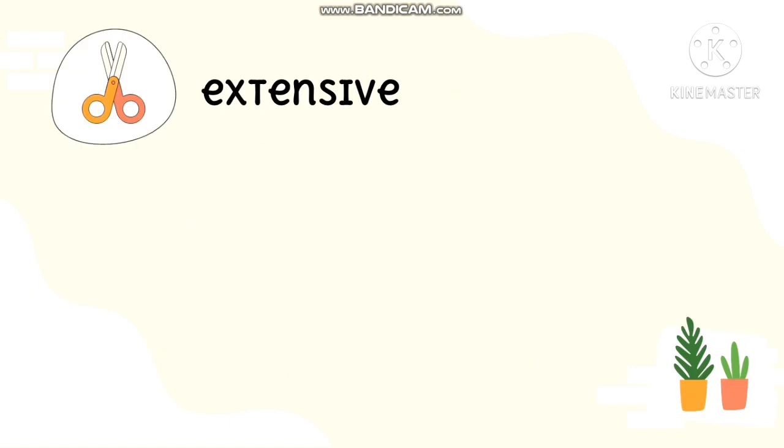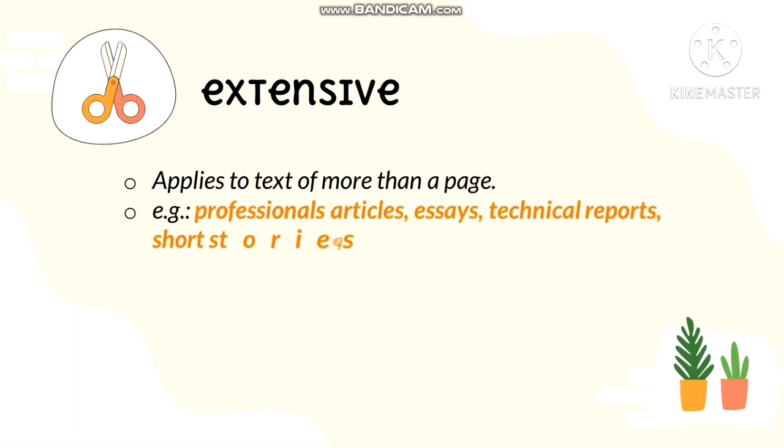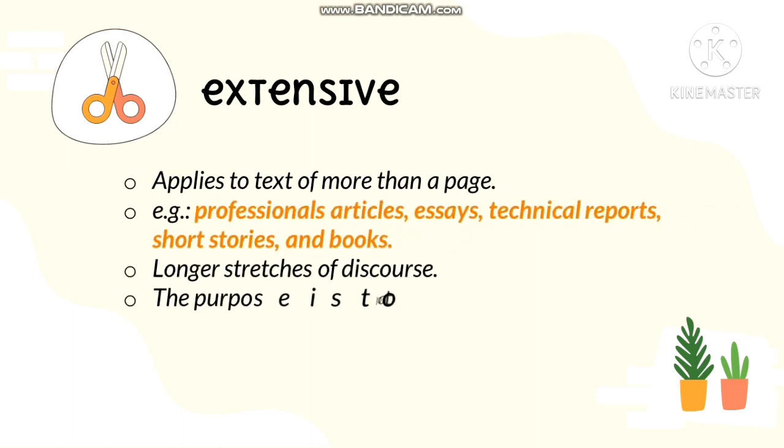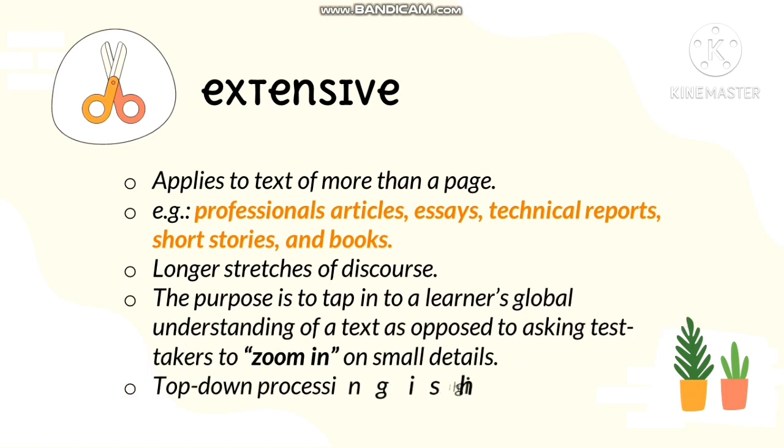And now, the extensive reading assessment. Extensive reading applies to text of more than a page, up to and including professional articles, essays, technical reports, short stories, and books. The purposes of assessment usually are to tap into a learner's global understanding of a text, as opposed to asking test takers to zoom in on small details. The top-down processing is highly recommended.